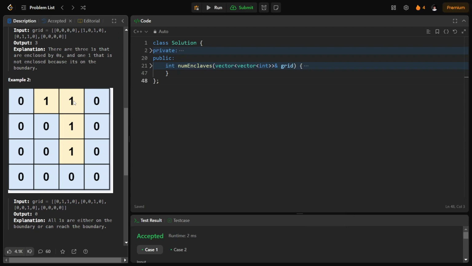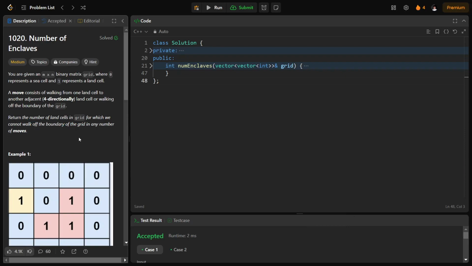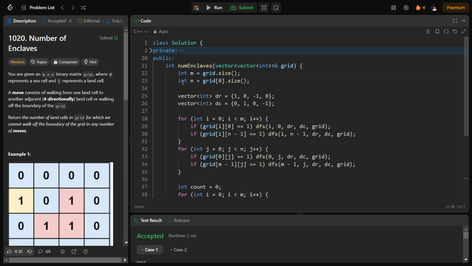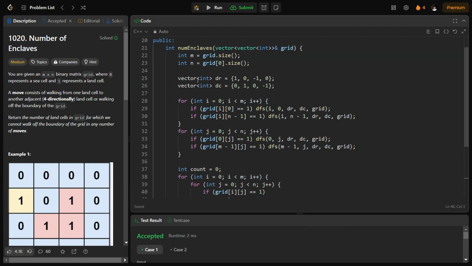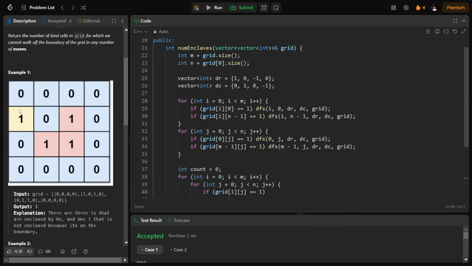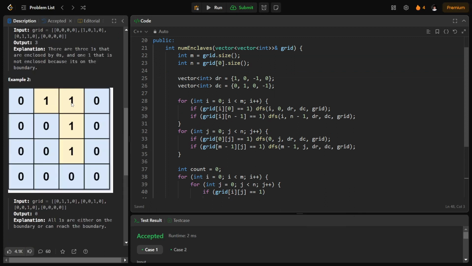Now obviously we are going to use a depth first search traversal because this is not a matrix problem, but a graph problem. You need to do a breadth first search or depth first search. Either of them would work, and I would go by DFS because it's easier to implement recursively. So the point is, any one which is at the boundary and any ones which are directly or indirectly connected with the boundary one cannot be a part of our solution. Clear? So that is fine.